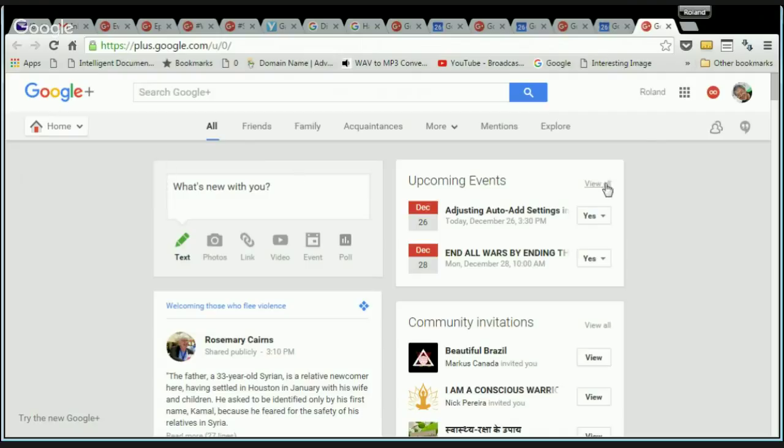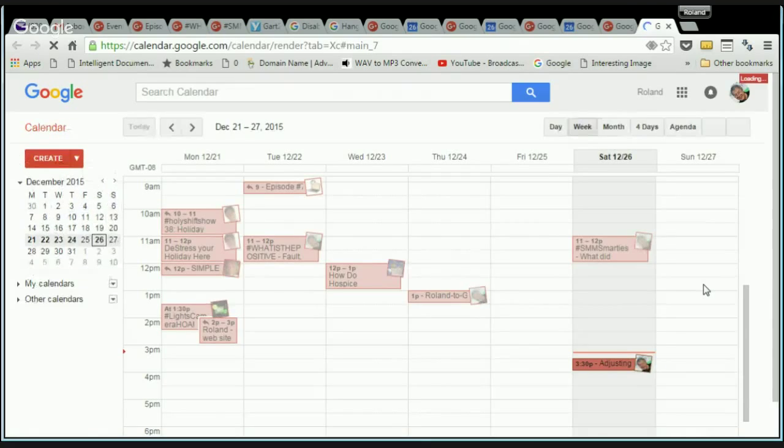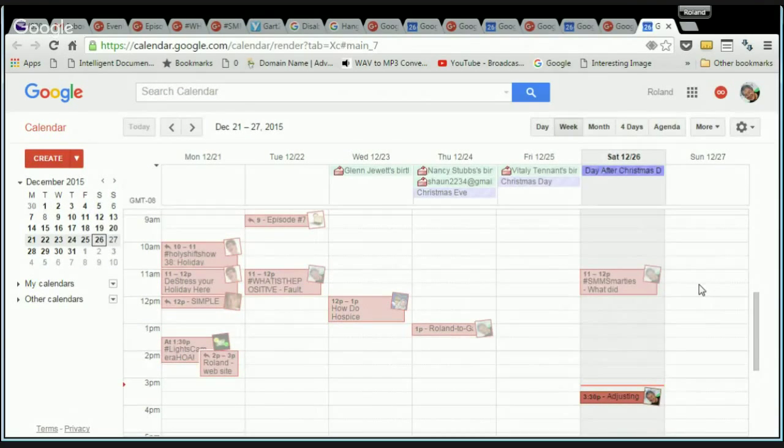First of all, if you check, you'll be aware that there is a settings control to your Google Calendar event. So I'm going to my Google Calendar from my Google Plus account and clicking on calendars, and then going to the calendar, you can see that I have a relatively sparse calendar for the month of December, or at least for this week. And the ones that are posted are things that I definitely posted myself or that I opted into by clicking yes or maybe on the invitations that I got. So these are things that I either opted into purposefully or that I created myself.